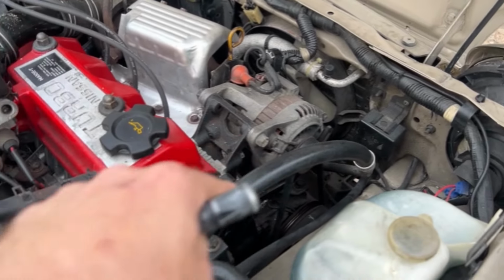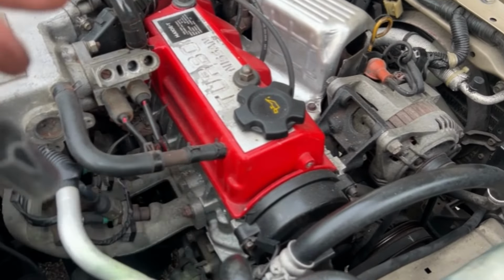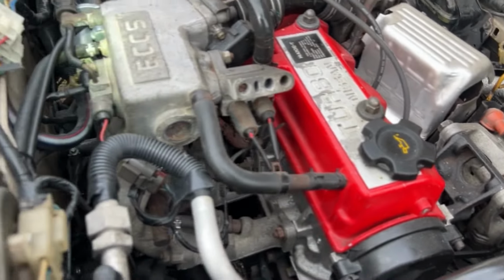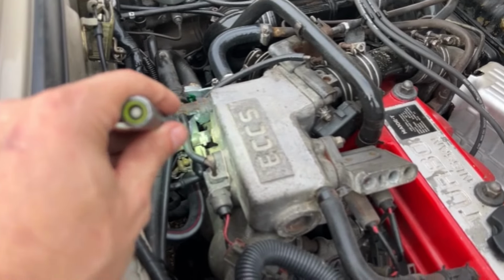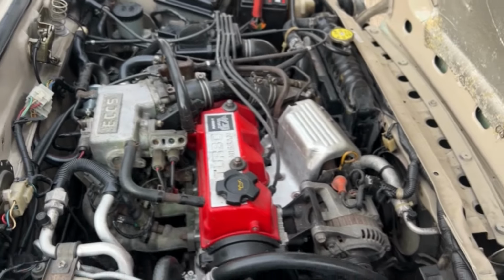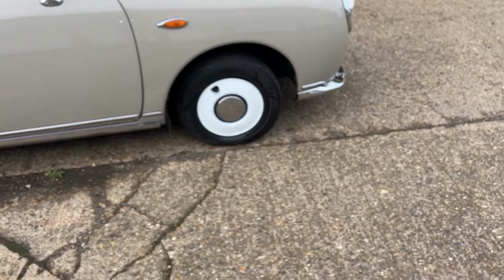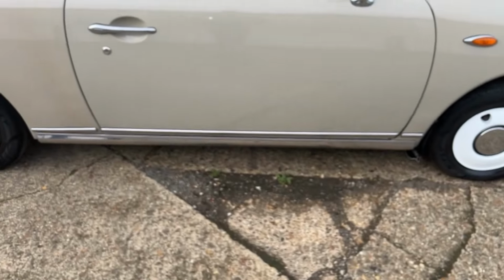Alternator charging fault on full load. From the oil pressure switch, oil starts coming out when it gets hot. The idle speed control valve keeps cutting out. We're gonna go now for the road test. All four tires, sidewalls are cracked. Trims, fair condition.